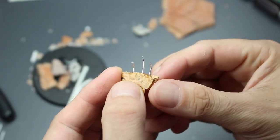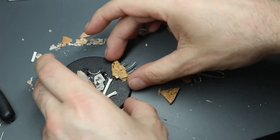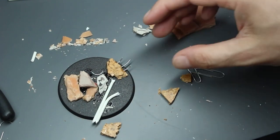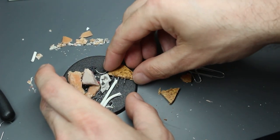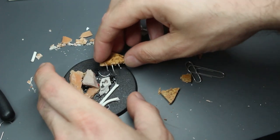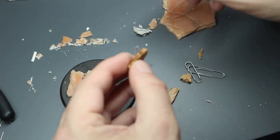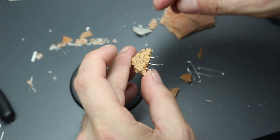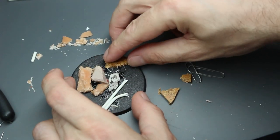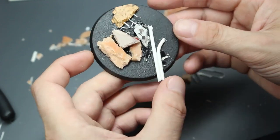You want at least three pieces of paper clip in there. That'll make it look quite nice. Again, you don't want things sticking outside the base or over the side of the base. So we'll try and position that so everything's sort of pointing inwards a little bit. I think that's more personal preference than anything. I don't like things hanging over bases, but obviously you can.